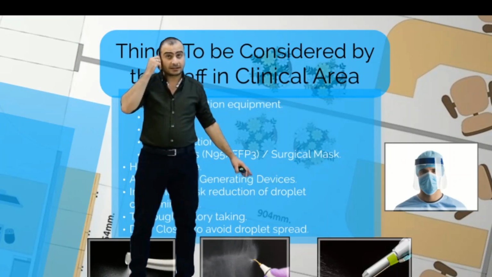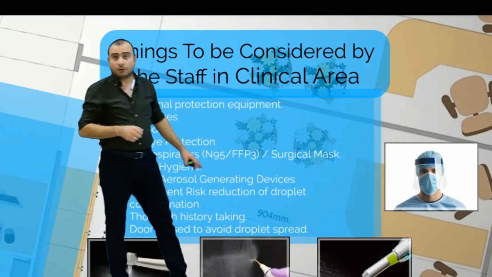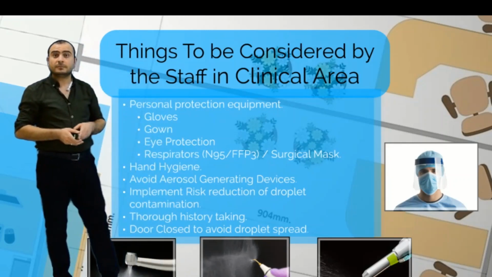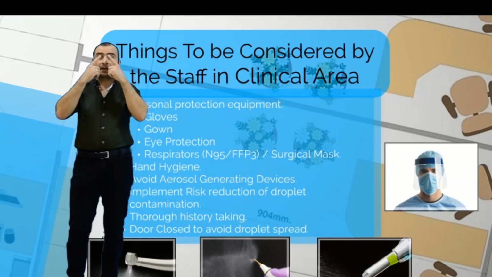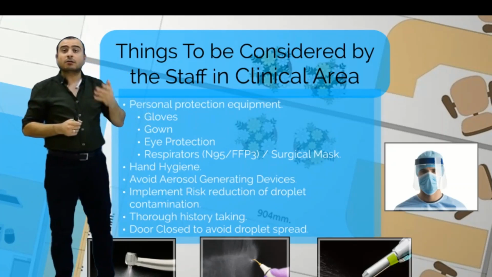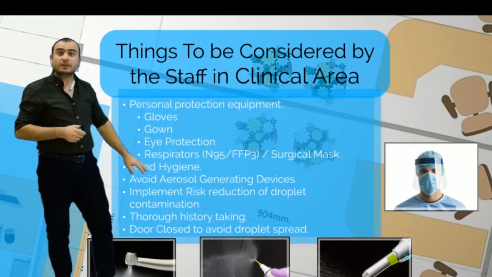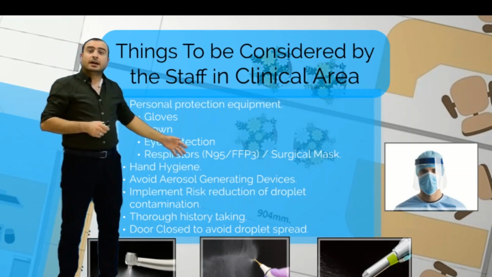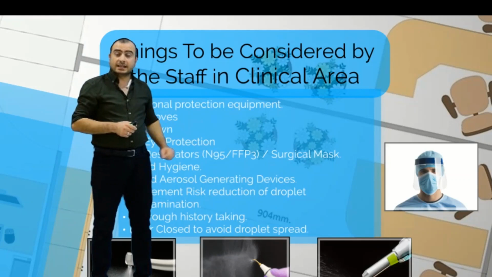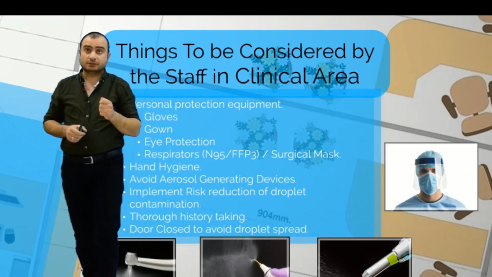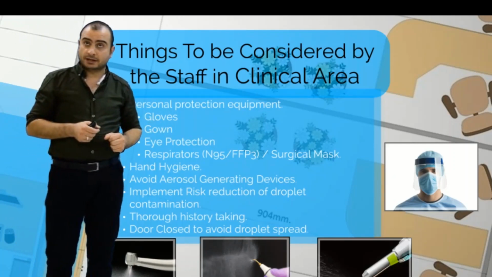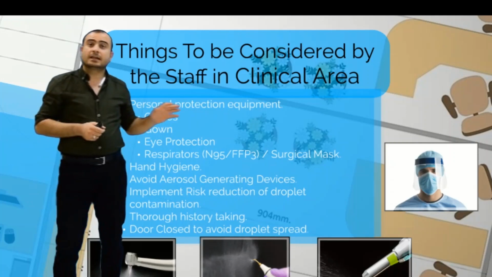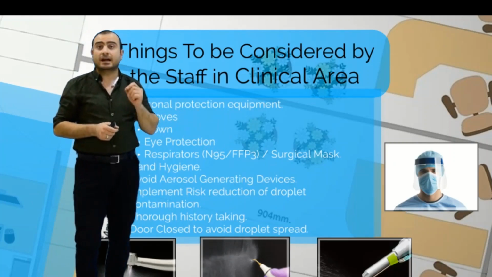A surgical mask sometimes can be used either alone or in combination with respirators. Regarding the eye protection, it can be either in the form of goggles that cover the side of the face as well, or a full face shield. Respirators, on the other hand, as we said, are either the N95 by the recommendation of the CDC, which has the efficacy to filter about 95% of particles within the air, or the FFP3, which is recommended by the NHS. This can have a filtration efficacy of 99%.